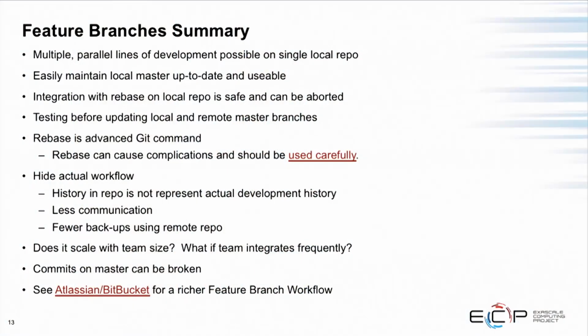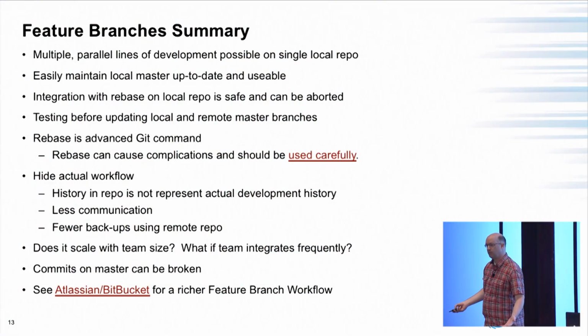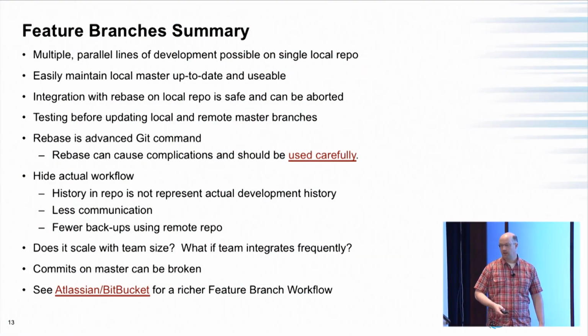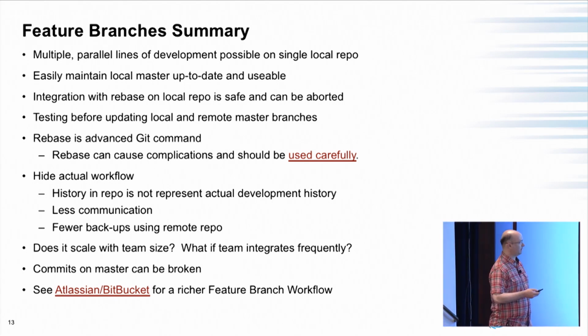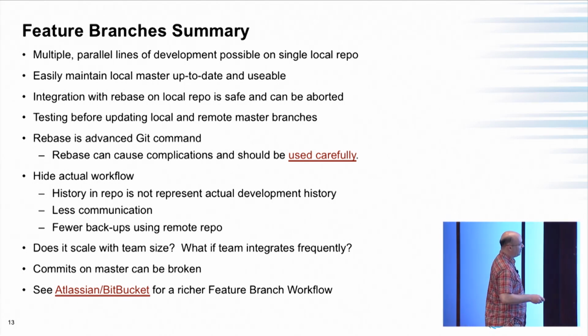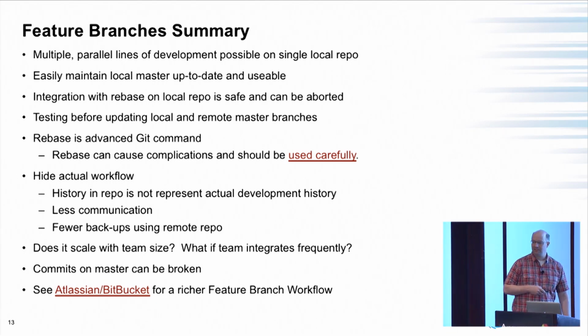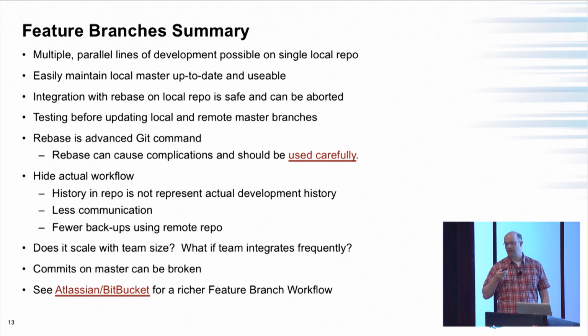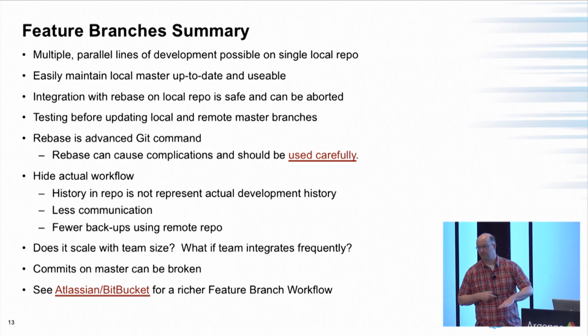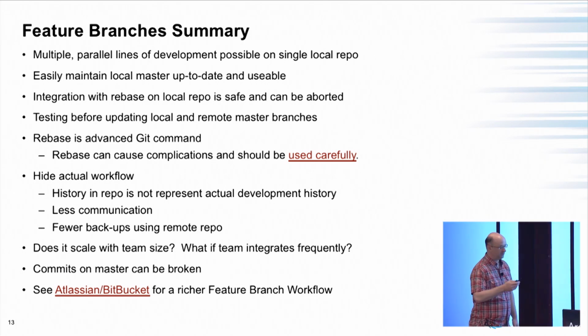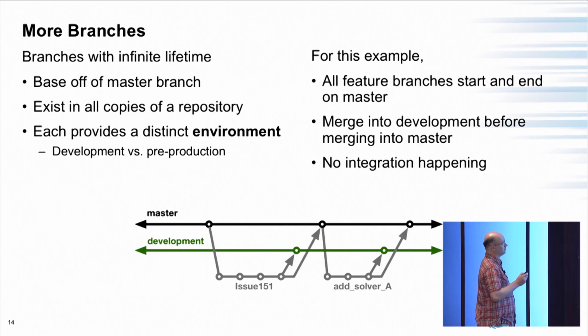And the other thing is, if you are really developing on the scale of a month, let's say, before you check in with the remote repo, well, you're missing out on free backups on some remote system. Right? You put a lot of effort into those commits, you might as well get them someplace else. I'll point out that we introduced branches to try to protect master, but we still haven't done that yet. If I write a commit on my feature branch that's broken, when I flatten out through that fast-forward merge, that broken commit still gets into master. So we've still got some work to do in terms of achieving our final goal.